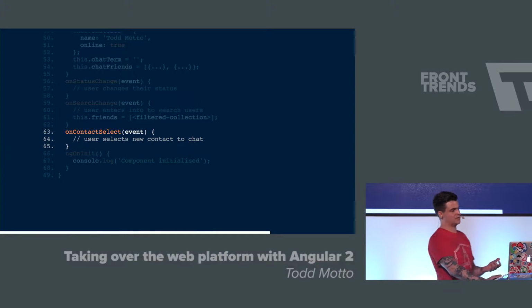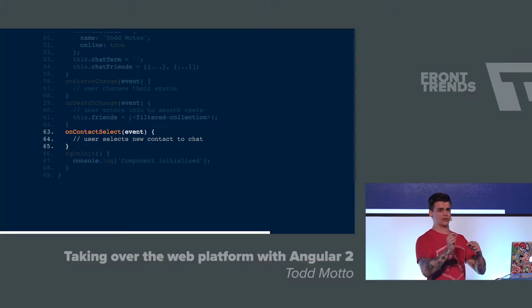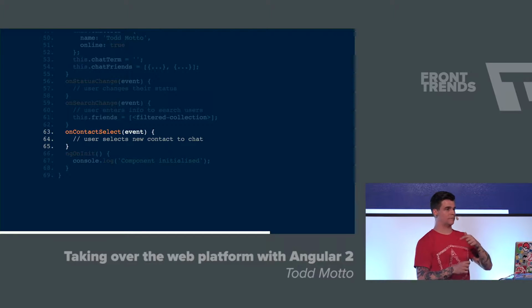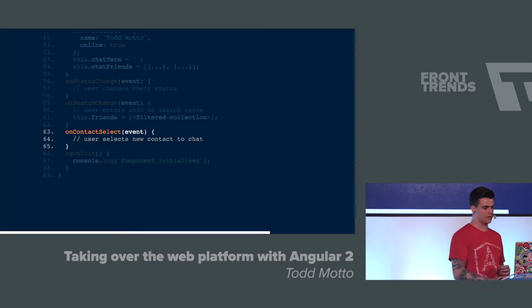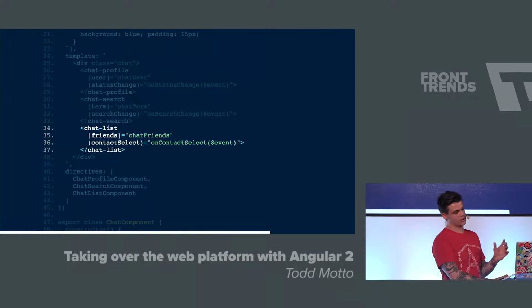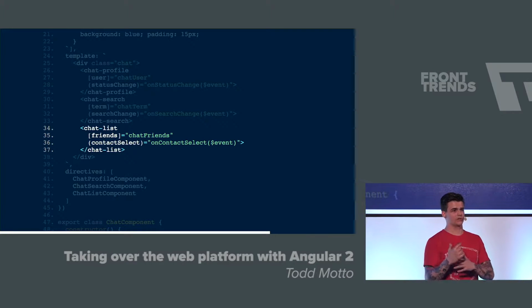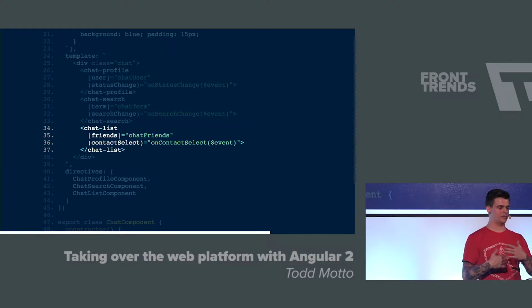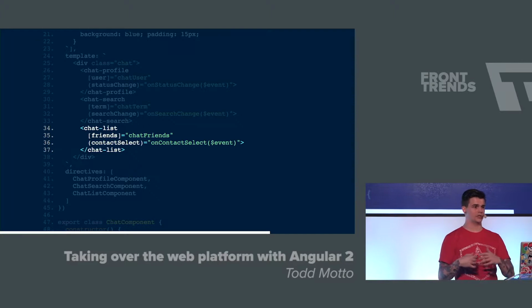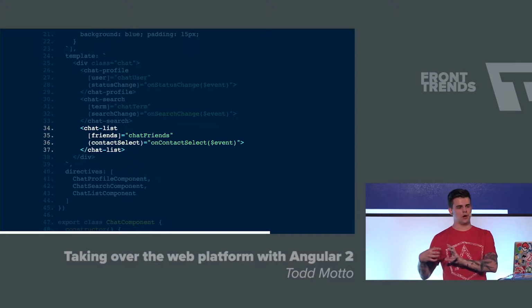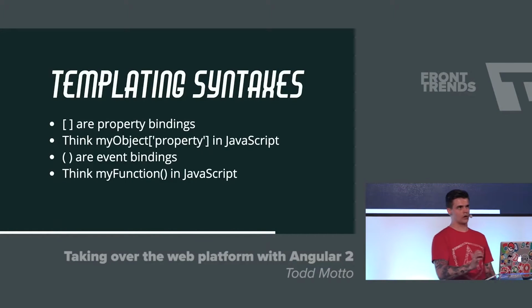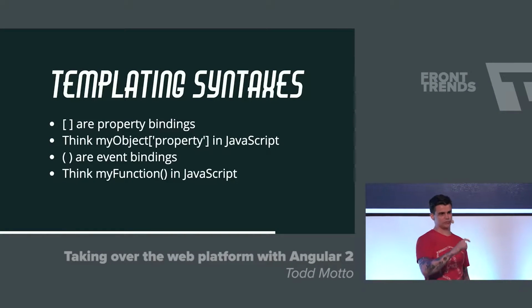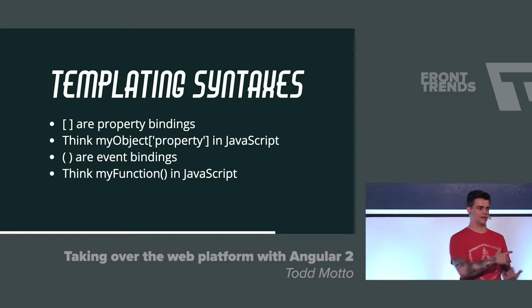And then onContactSelect, so if we've got a list of friends with a little picture and the last message that we sent to them, we can click on that. So that's like a contact select function. We want to know if that happens in the parent because we want to expose like another box with the chat window. And again, we just look into chat list, which we pass that function into. So we have all our chat with all the friends in, we pass all the data in, and then we pass the function in. Then the component does the isolated work and passes it back up. We're not going to run through all of these, but we will look at one of the examples of how we actually receive the data, manipulate it, and send it back.